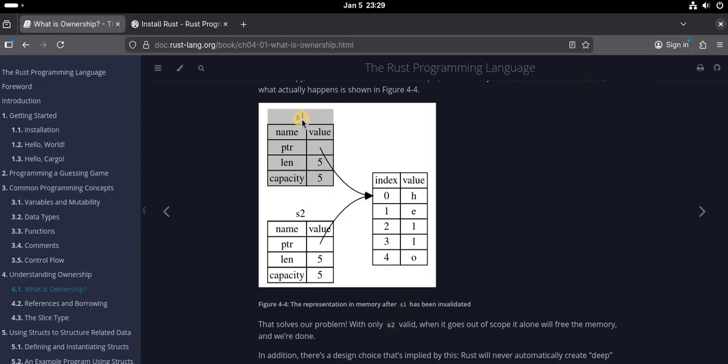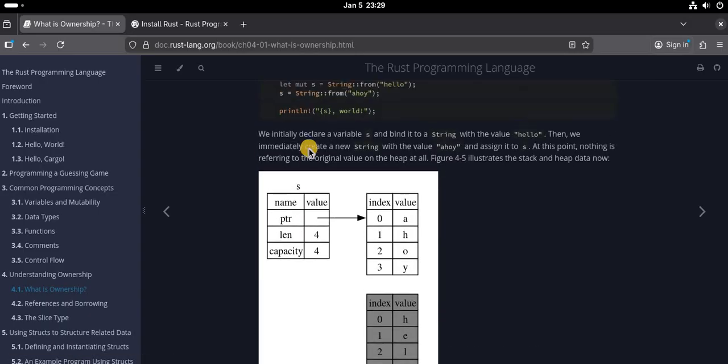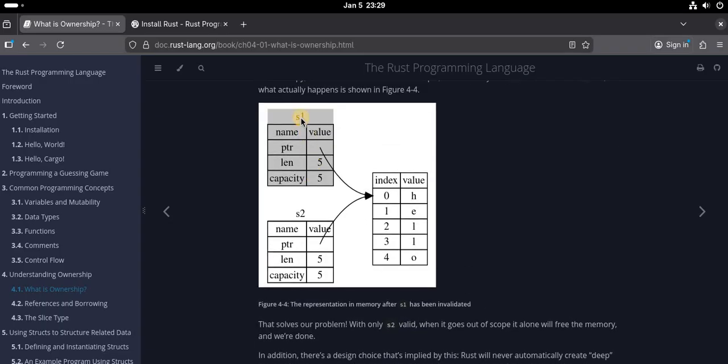Initially welcome was pointing to a place on the heap, and when we assign the value of welcome to the new welcome message, the pointer to this heap memory is moved here.